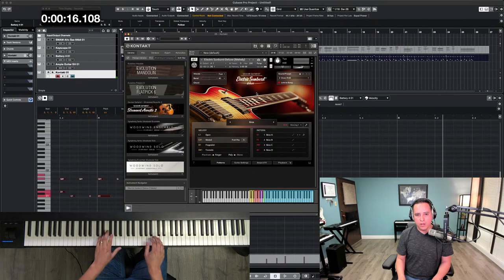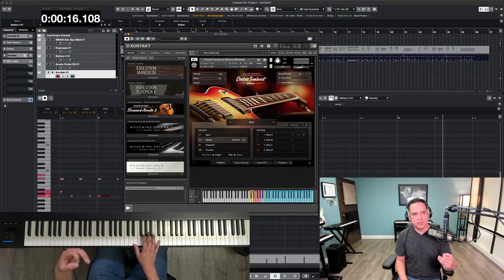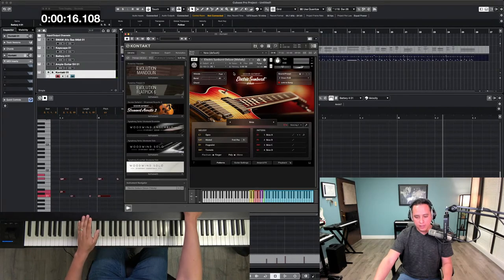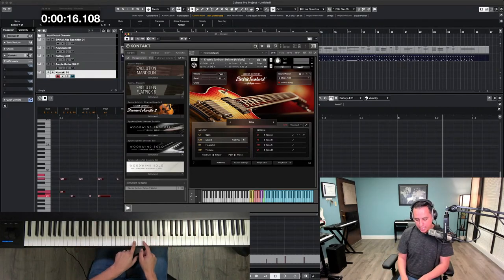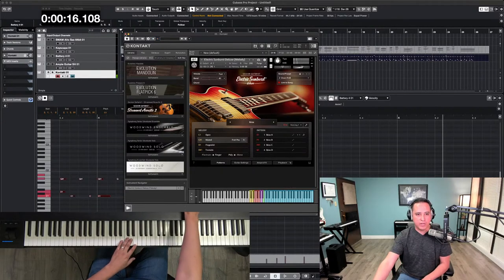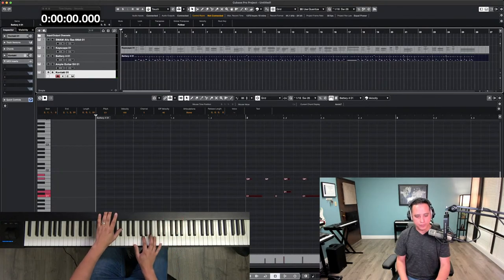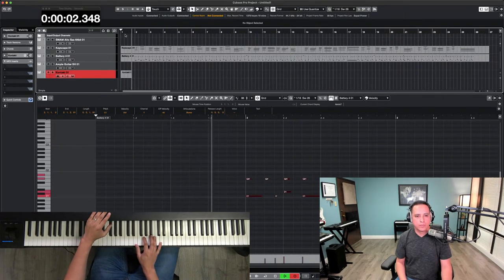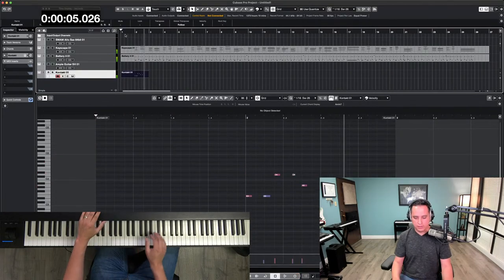So whatever I'm going to play on this guitar, I'm going to kind of do a syncopated rhythm that follows that chord progression. And I don't have to do anything really complicated because that chord progression has a lot of common tones on it, especially that E right there and the G. It's very forgiving. And if I mess up, I'll just edit the MIDI. Oops, I already messed up.